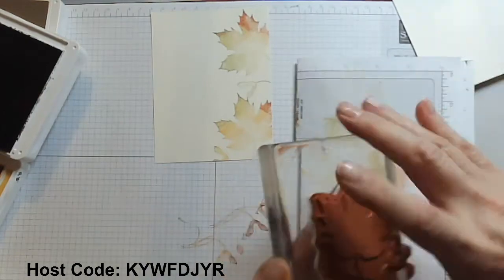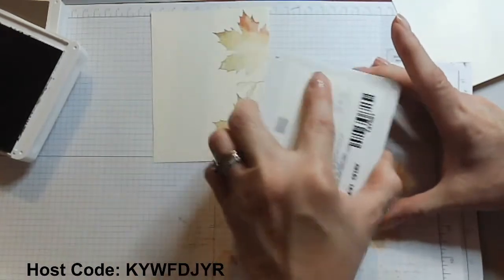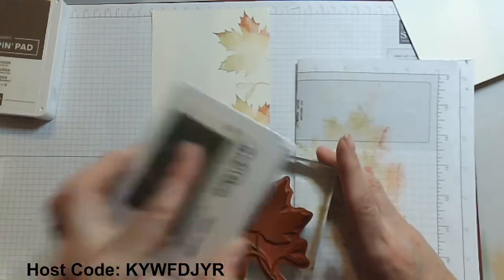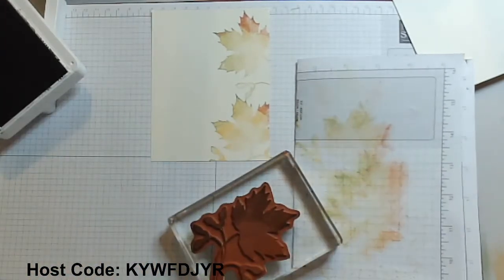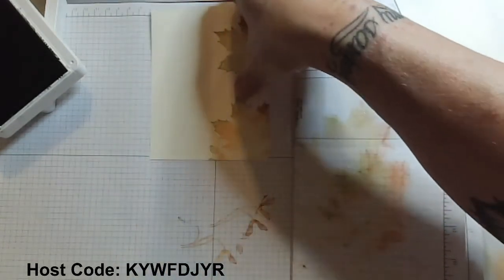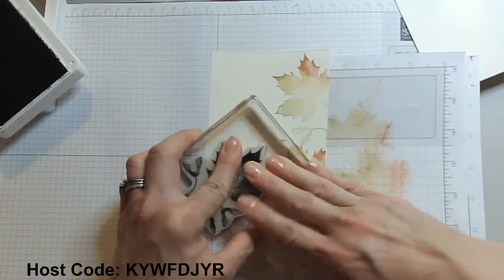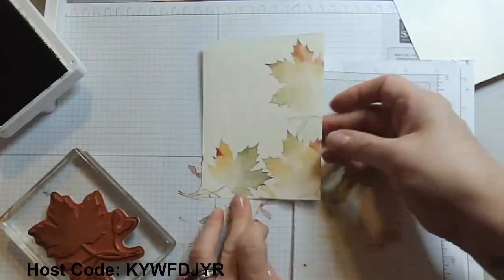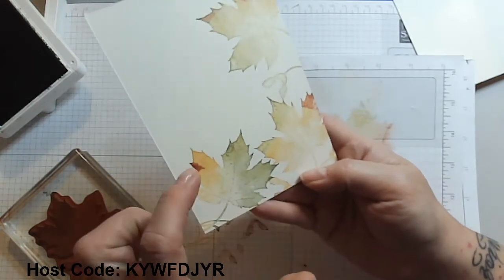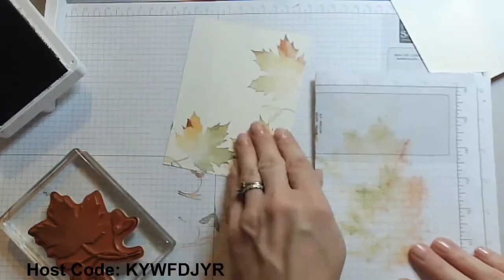Okay, and again, I'm going to start with my crushed curry. This time I think I want to get a little more of my mossy meadow in here. So I'm going to push that pretty hard, and just a little bit of that Cajun Craze. Give it a huff, and let's see what we get this time. Every leaf is going to be a little bit different. Ooh, interesting on that. I got lots of that mossy meadow, and just a tiny little bit of that showing there. I think that's so fun. And some of that crushed curry, very nice.